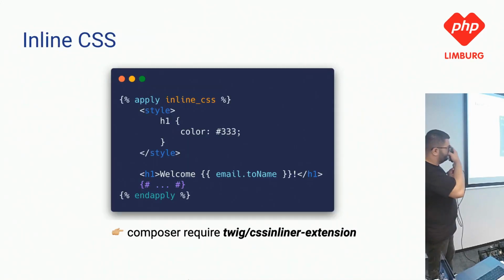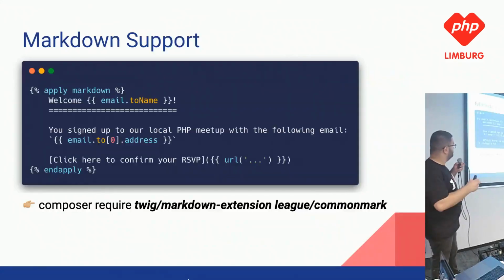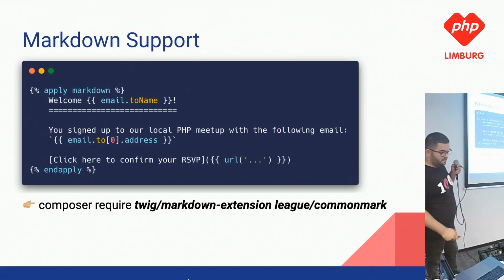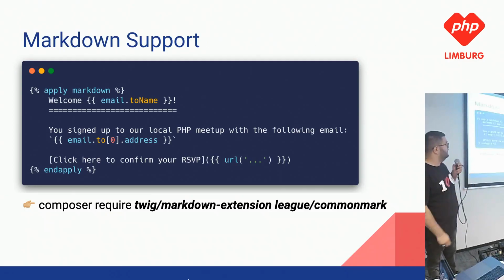Next one, there is support for inline CSS. I know that it was already possible to do it, but it wasn't in Twig. And styling in emails is also hard. Fun fact with inline CSS is that the underlying library is developed by a Belgian developer, Tijs Verkoyen. So thanks to him. There is also support for Markdown too. And you can actually combine all those cool features at once by piping the Twig filters.